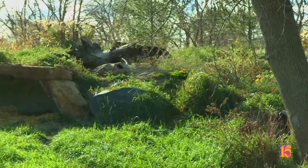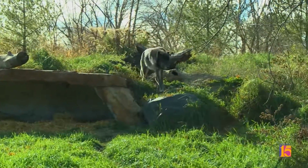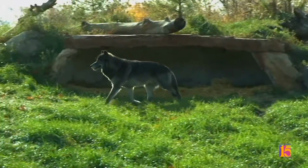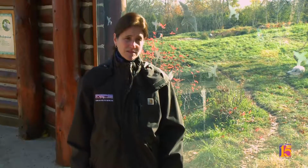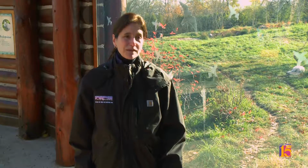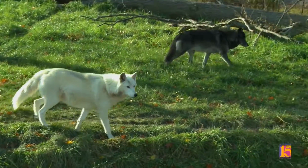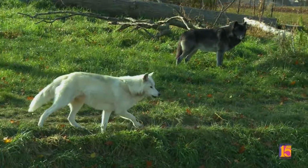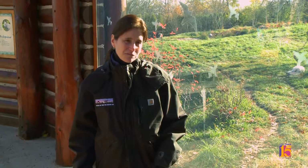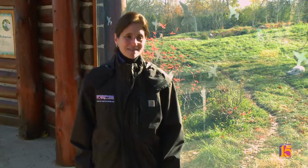Sometimes I'll see them digging. They'll often dig themselves, if it's a warm day, a nice cool area in the dirt so they can take a nice afternoon nap in the shade. So when folks are here during the middle of the day, and if it's a warm day, I always suggest that people look under the trees, behind the tall grasses, because sometimes that's where they'll be curled up. They're really a very social species, so play behavior, a variety of different communication through visual cues, through body posturing, through howling, through grunting. There's a lot of neat things you'll see with these animals if you come by.